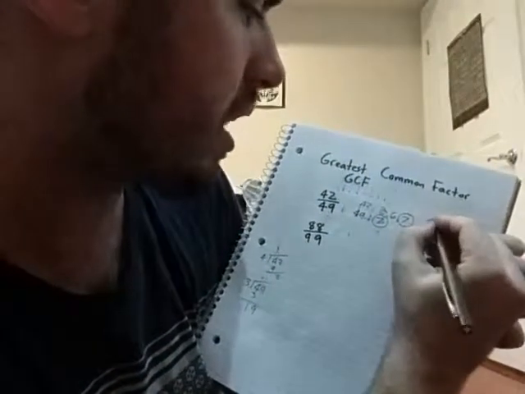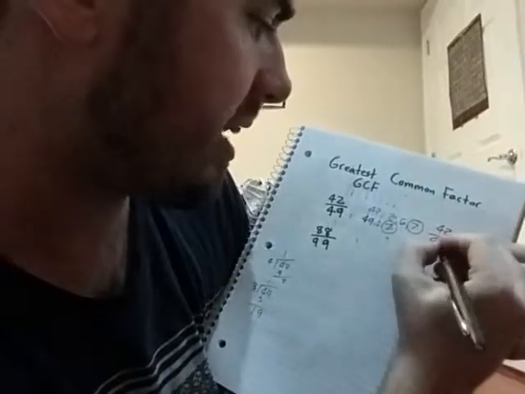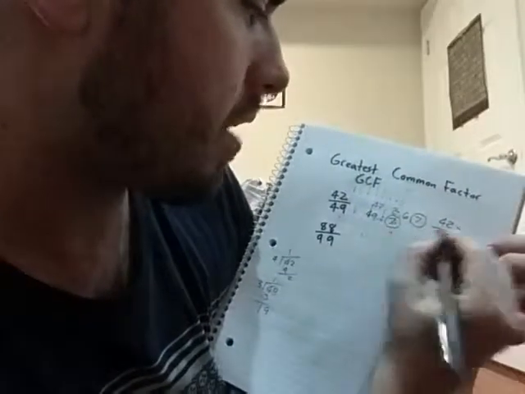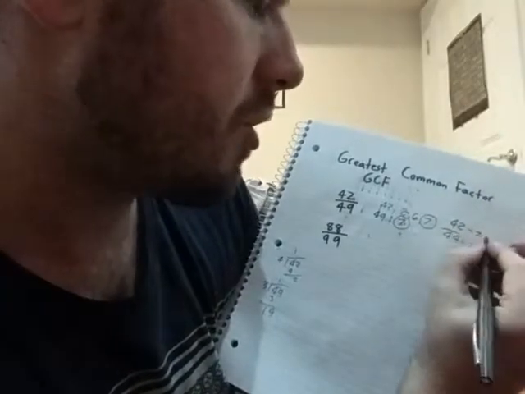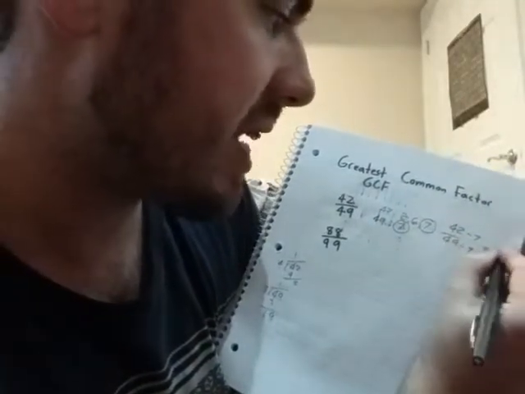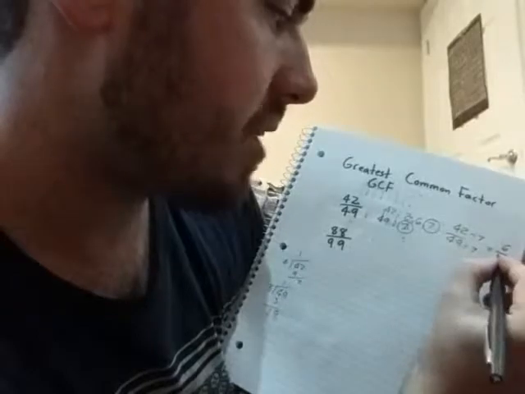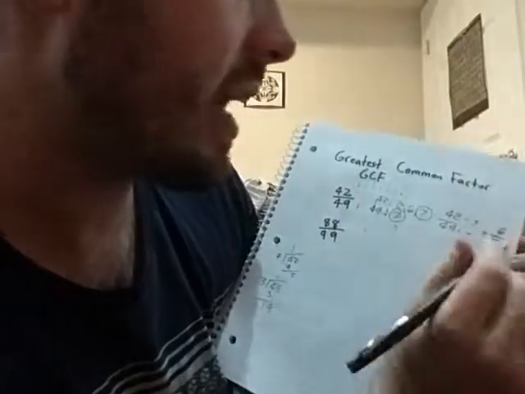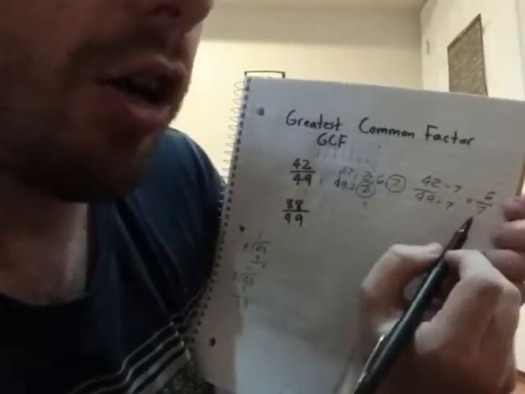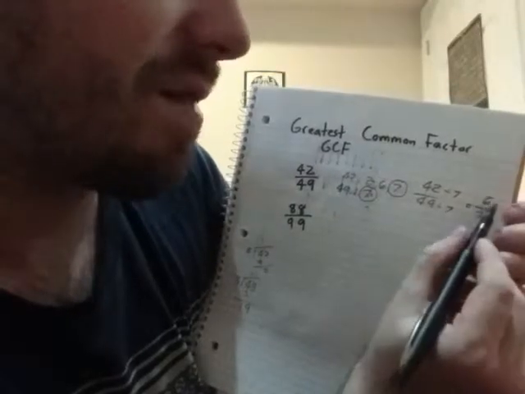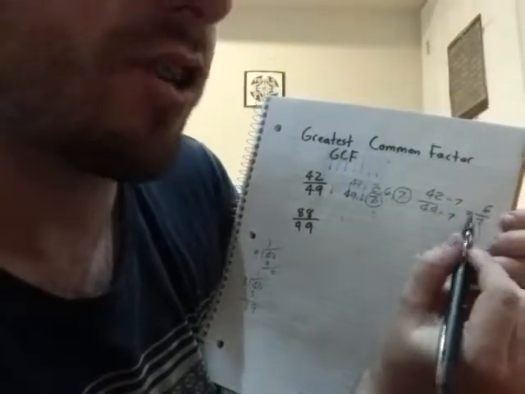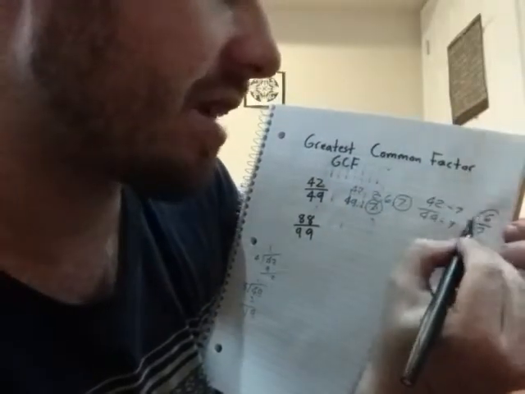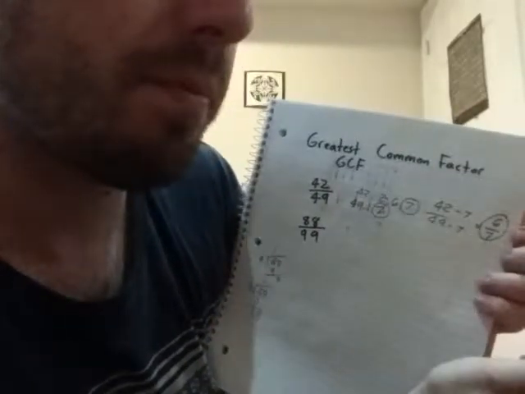So we'll go ahead and we'll take our fraction, 42/49ths. We'll divide it by our factor of 7. 42 divided by 7 is equal to 6. And 49 divided by 7 is equal to 7. Oh, okay. Now that's much easier to work with. Our new equivalent fraction is 6/7. Well, 6 and 7 do not share any factors other than 1. 6/7 is our simplest term.